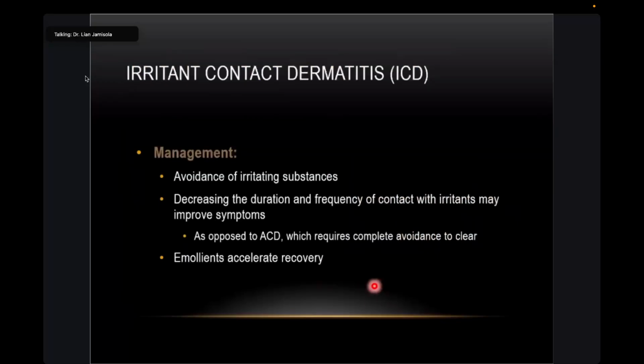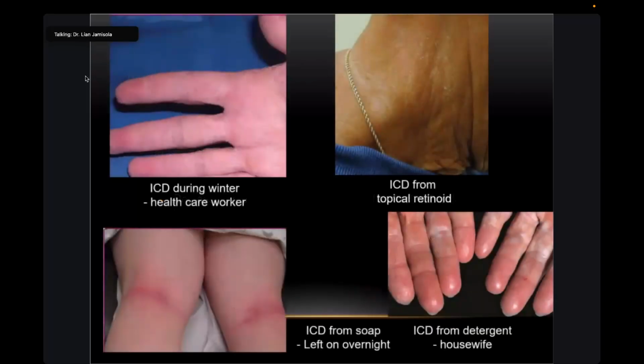Okay. Management, avoiding again of your irritating substances, decreasing the duration and frequency of contact with the irritants. And then emollients to accelerate the recovery. Okay, example, ICD during winter for a healthcare worker na hugas ng kamay or laging alcohol ng alcohol. Yan, there's already drying, fissuring. ICD from topical retinoid. Topical retinoid is usual cause of ICD. If you put it too much or you put in the wrong skin, medyo dry yung skin, then you put topical retinoid, they will have ICD.